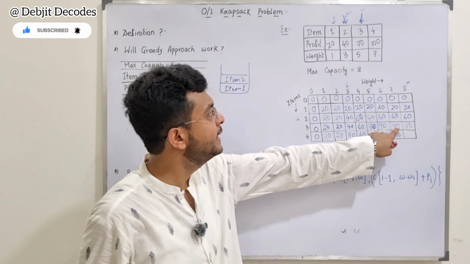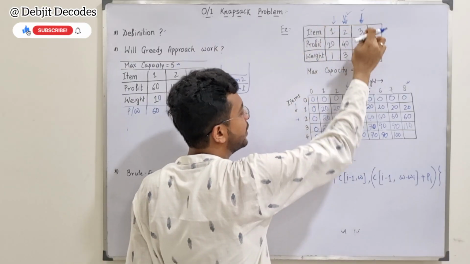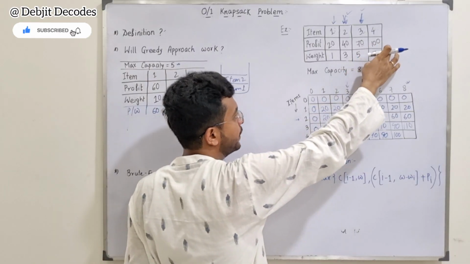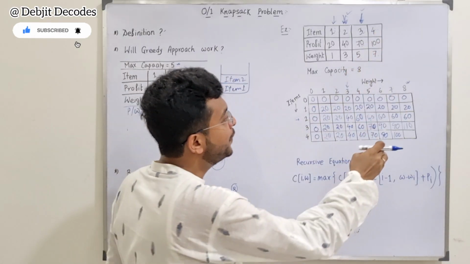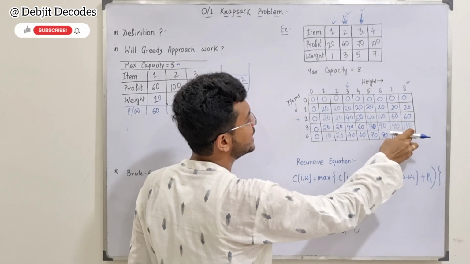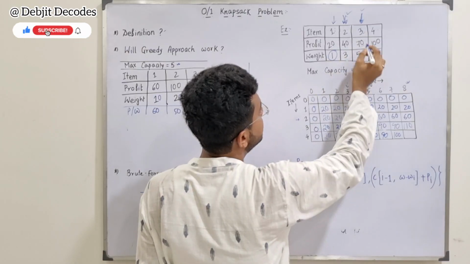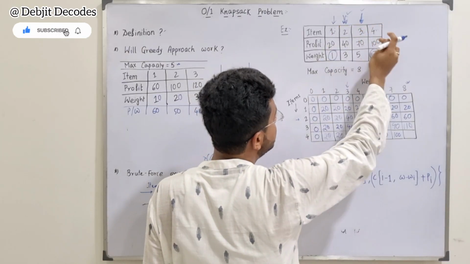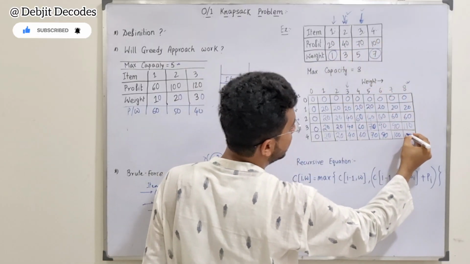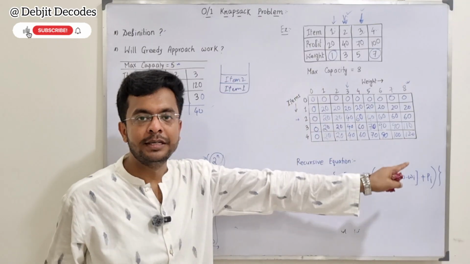So what is the meaning of 90? 90 was simply that item 3 and item 1 were there. We are removing these 2 and simply putting item 4 only, because item 4 is giving maximized profit. Right? Now if we check this one, 8. Whenever the max capacity becomes 8, we can put item 4 and item 1, because it is 7 plus 1, 8. So what is the profit? 100 plus 20, 120.